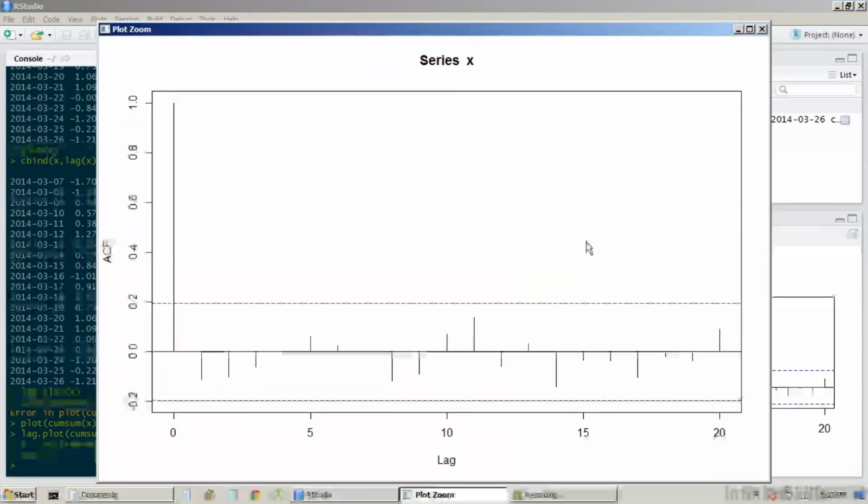Now this plot tells us if there are correlations among the lags. Usually when we are creating a time series model, such as an ARIMA model, we want to select the number of lags that cause all of the lag correlations to drop below the blue threshold. Now the lag correlations are all below 20%, which is a good indication that there is no autocorrelation in this series. Now, of course, you'll notice that the 0th lag is 1. That's because the series is perfectly correlated with itself.